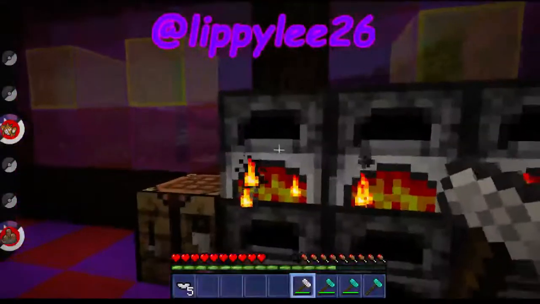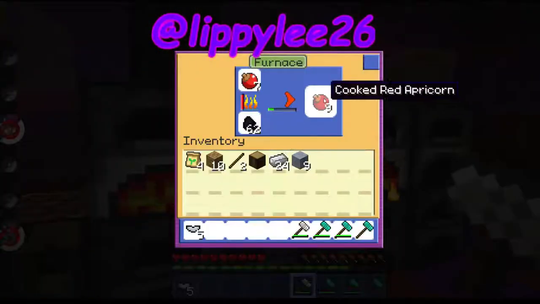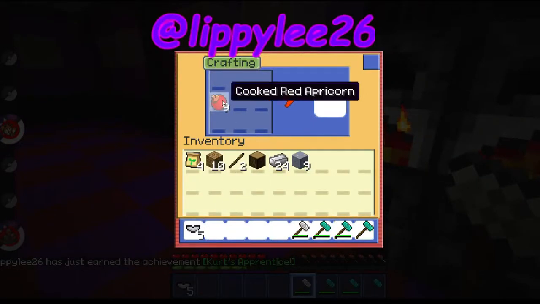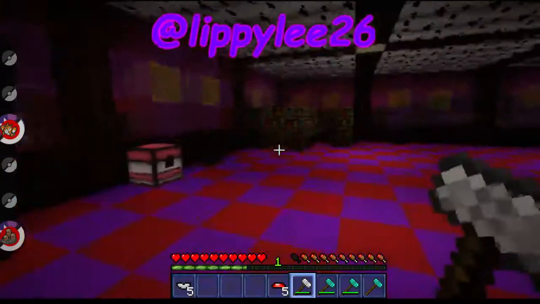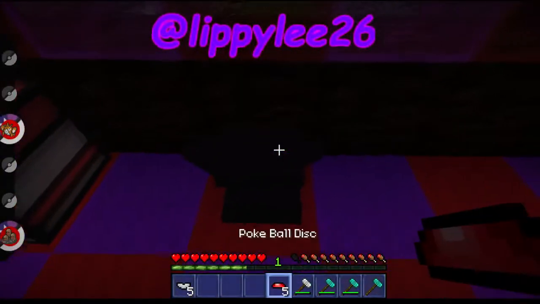So now, if I go back into here, get my stone. The reason you need stone is you need stone for the bottom. So I've got 9 apricorns. Now that they're cooked apricorns, you need to make sure they're cooked, because if they're not cooked, you won't be able to use them. And then put 3 in a row, like this, then I get pokeball lids, or discs. I click them back up. And then go back to the anvil again, and you do the same thing again.